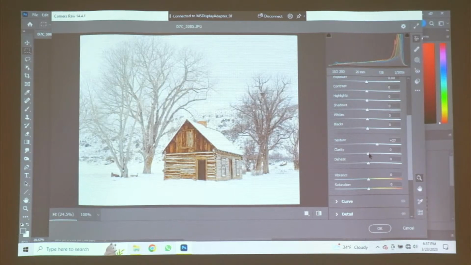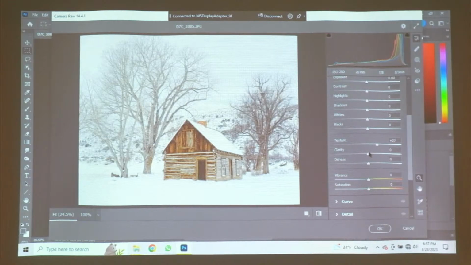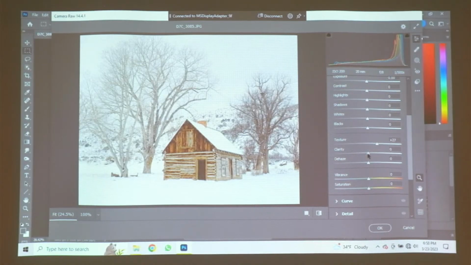You mind if I jump in here? Yeah, go ahead. So texture is a new feature that they recently added, and it's super powerful. It's the small, not so sharp, not so edgy modifications. Previously you had clarity, and if you used it too much, you could really see the edges. Texture makes it better, like for animal fur and people. You would never use clarity on a person, but you could use texture on a person and fur. So texture is awesome unless you've got really blunt, sharp edges. Yes, thank you. That is a new feature and I was glad to see it.